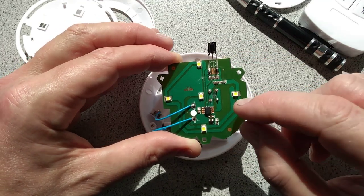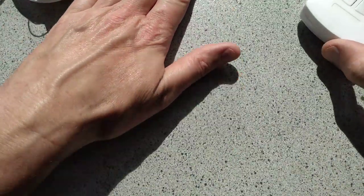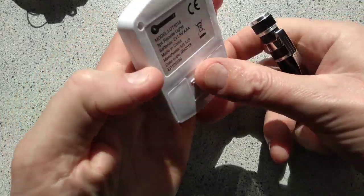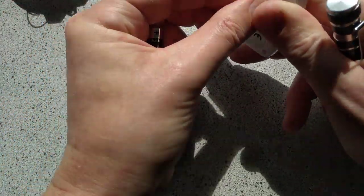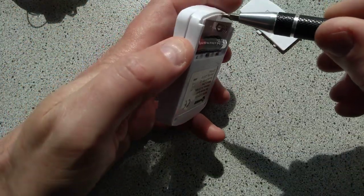But I shall doodle this down. In fact, I'll tell you what, let's take apart the remote controller first, and then I'll doodle it down. So this takes 2 AAA cells. Let's get them out. Oop, if I can get them out. Okay, not so easy. Right, let's just take it apart with the batteries in it then.